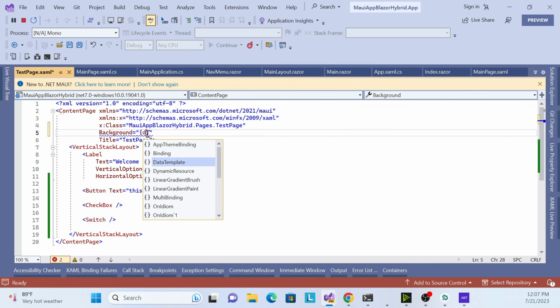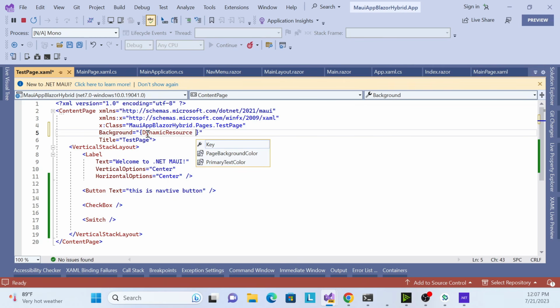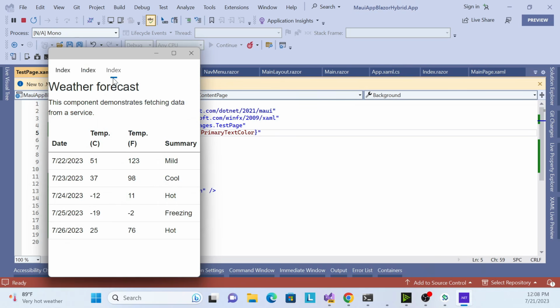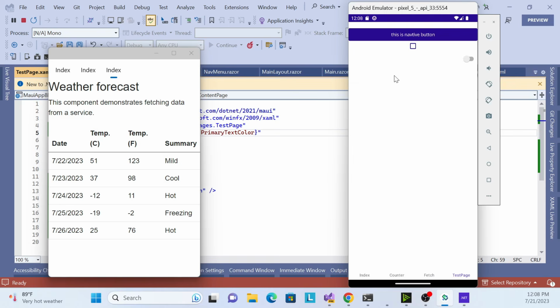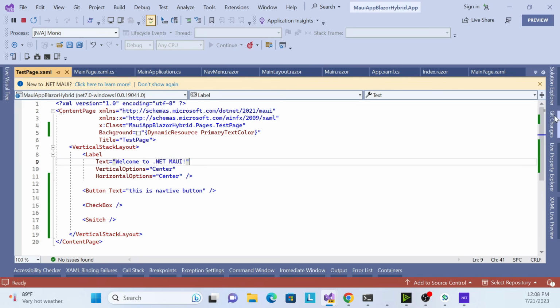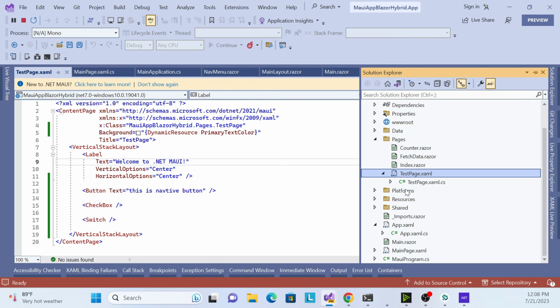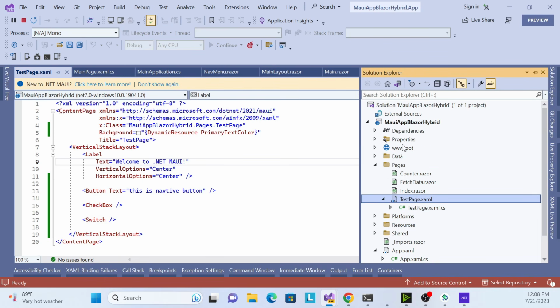It is called a dynamic resource, which we are already using in our application, with the primary text color. So let me save and see. Now it's gone, and it is working as a native control as well. So there is this mixing concept that you need to know, how we can use a Razor component as well as native controls in this Blazor Hybrid app.